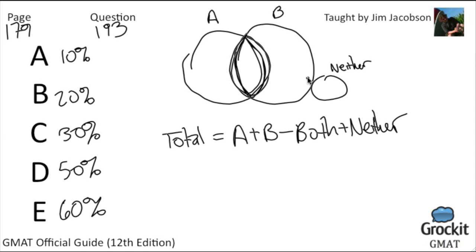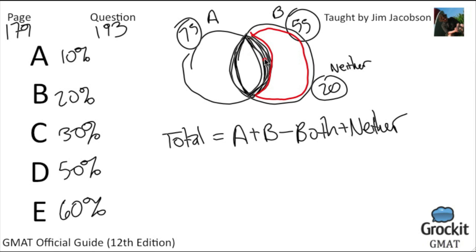In this particular case, we have 75 that did A, 55% that did B, and then 20% did neither. I personally write the numbers outside the circle. I guess that's just my personal technique, so that when I know the number that is both, I can also figure out the number that only did B. I write the number in the circle that would be just that number. Anyway, it doesn't really matter in this particular question, but I got in that habit.